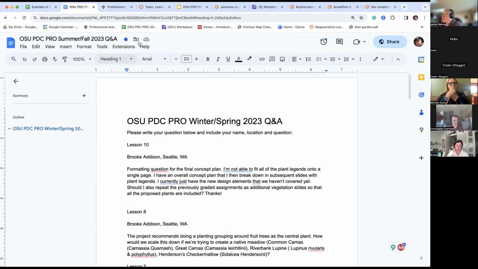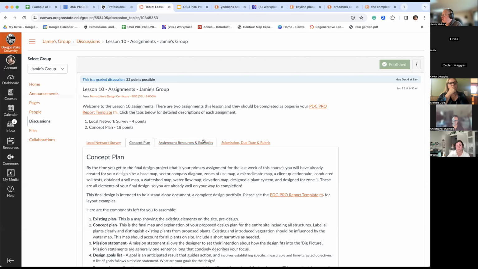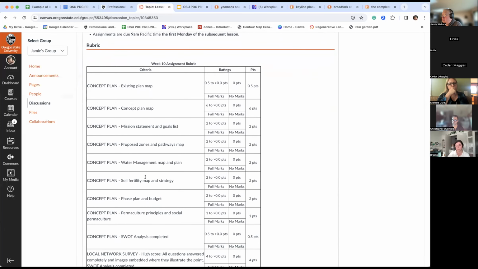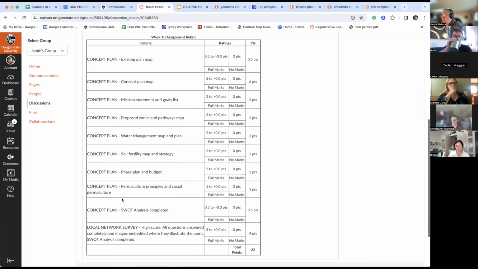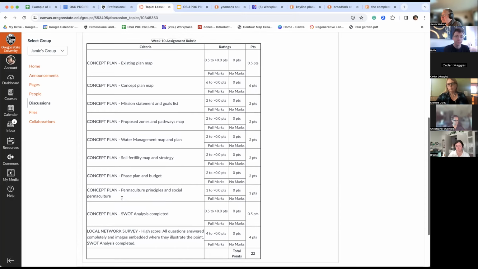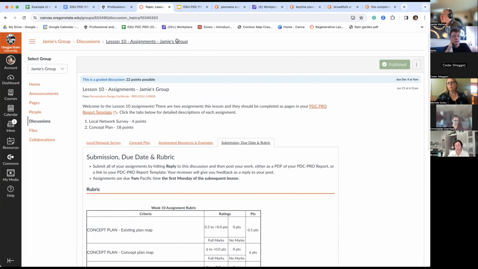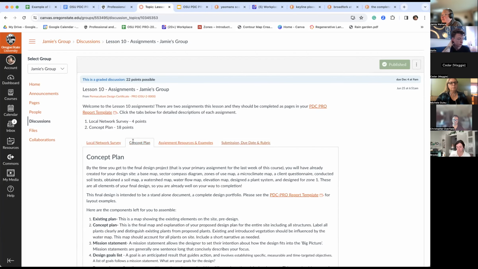As long as you are providing what's in the rubric, you're great. And honestly, the rubric's not really showing us anything about vegetation here, which is interesting. But I would encourage you to include that. That slipped through the crack. I'm not sure why that is.